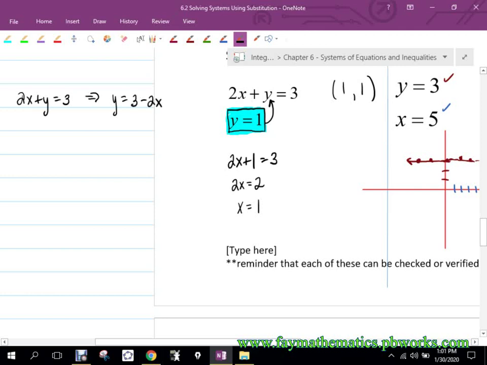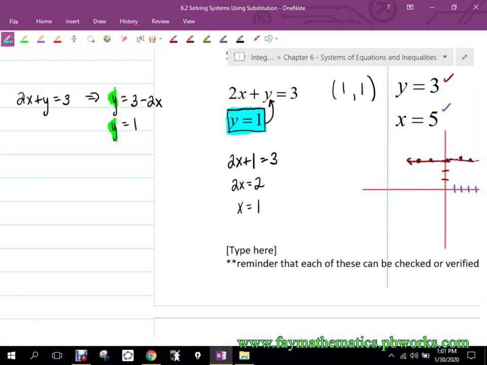Does that make sense? The bottom one is still y equals 1, right? Let's not touch that. Somebody in the last class asked, well, I thought we had to put them both in y equals mx plus b form. You don't have to. I think this demonstrates that you don't have to. But here, they put them both in the y equals mx plus b form.